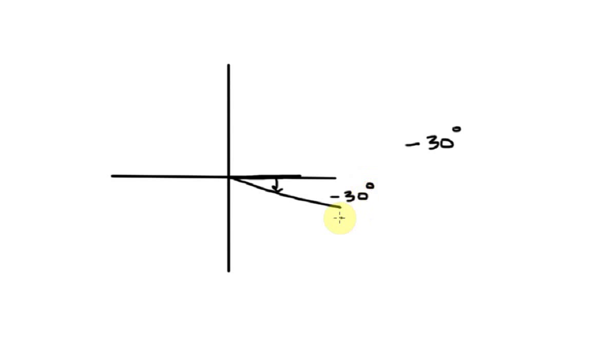Of course, we can keep going. This would be negative 90 if I went to there, and negative 180 if I swung all the way through to there. By the way, the arm where you finish off, which I don't think I mentioned, is called the terminal arm. So the initial arm is your starting arm, and the terminal arm is where you finish. We have positive angles going up this way and negative angles going down this way.